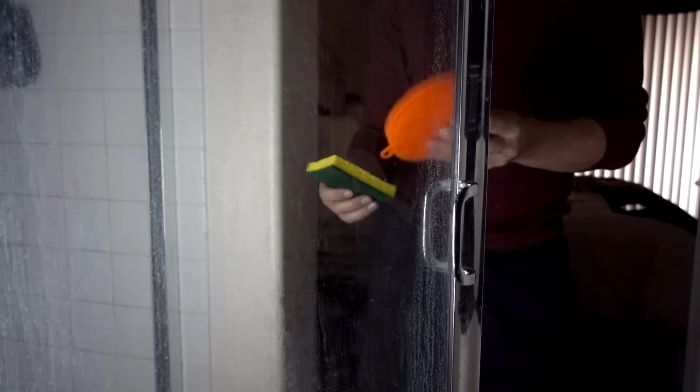I'll use a sponge to wipe the cleaner off. Okay, so as far as the scrubbing goes, I don't see a discernible difference, but again, this one can absorb the moisture, this one can't.